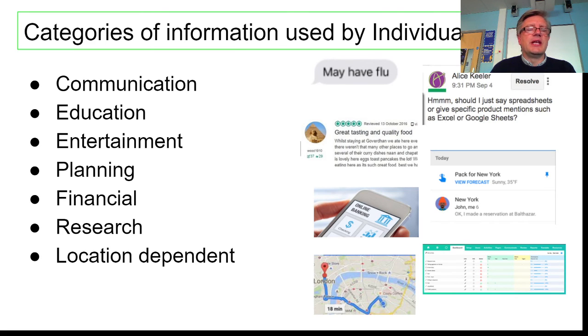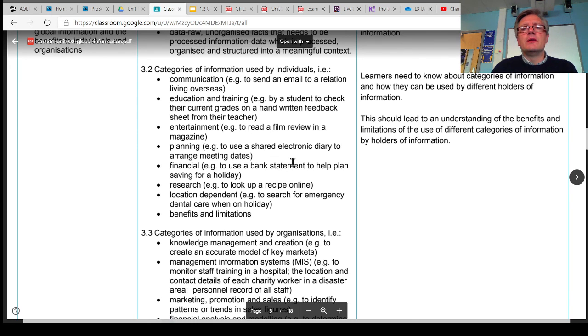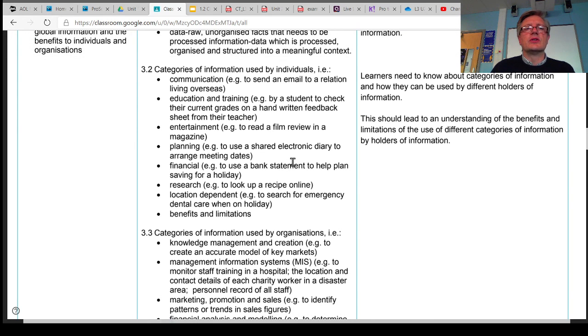There's nothing overly complicated about it. It's mainly not really organizational information, because they use information for different things than the average man or woman on the street. So categories of information is specifically to do with how individual citizens use information, and what that looks like for them, and what the benefits of using that kind of information are for them, and what some of those limitations might be, especially around things like GPS, location based, and that kind of thing.